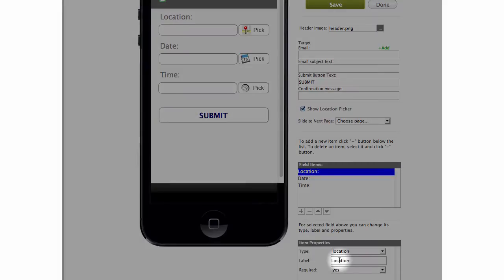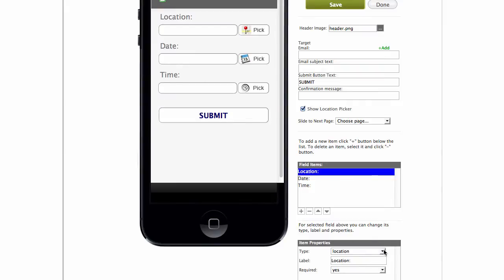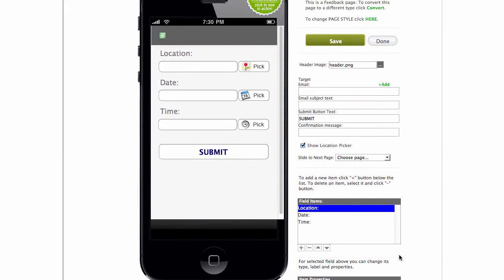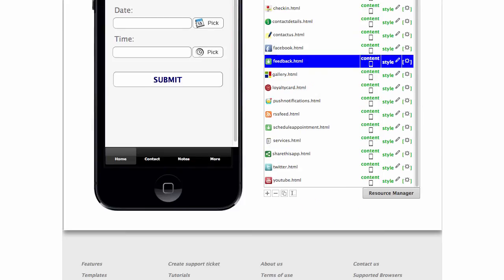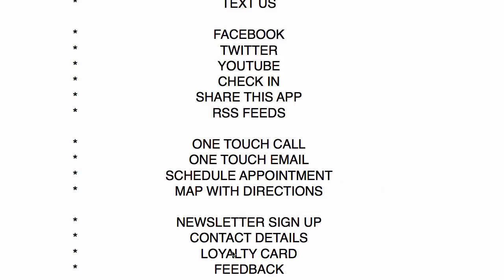Just please remember to specify the type of the field. Click save when it's done. Feedback, loyalty card, contact details.